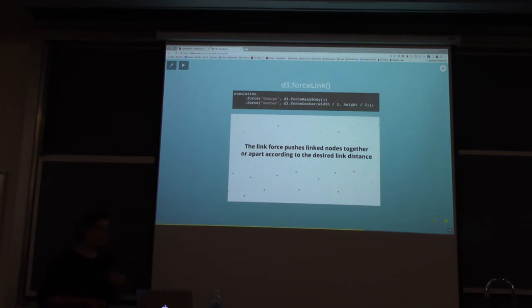It pushes them together or apart according to this desired link distance. Positive values and negative values will push it either apart or together. I'm going to talk later about something called a charge force, which is similar. But I want to point out that this only affects pairs of nodes, because there's a link for every pair of nodes. Remember, when you first saw everything together, the gray lines? Every gray line only connects one node to the other. That gray line specifies how strongly they're pulled together or pushed apart.